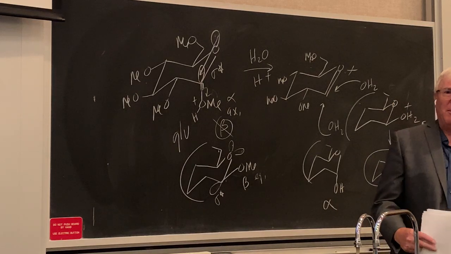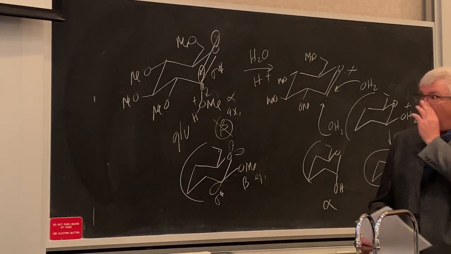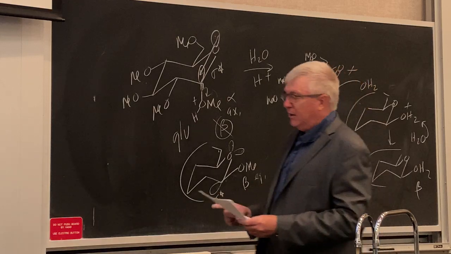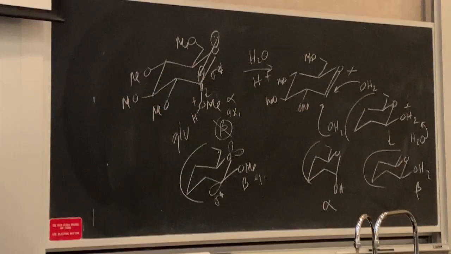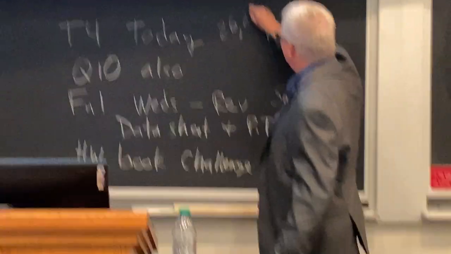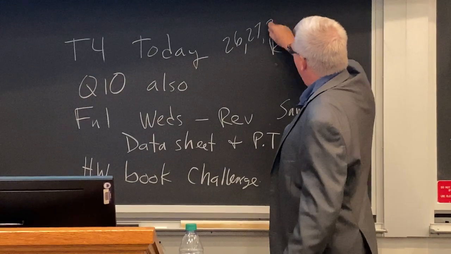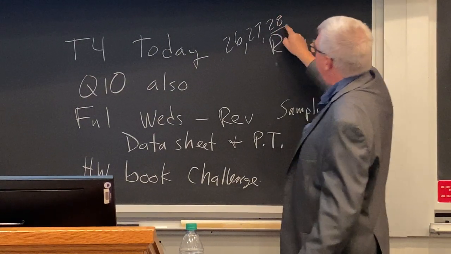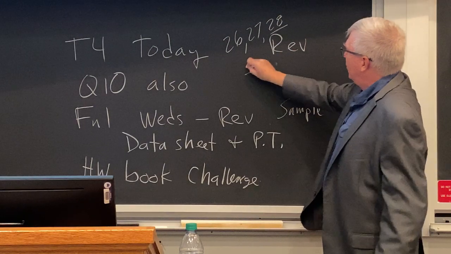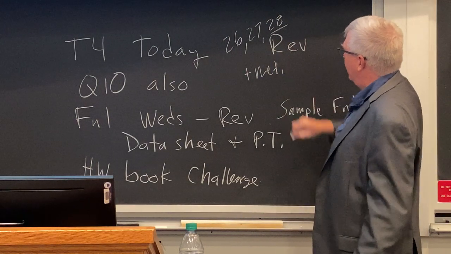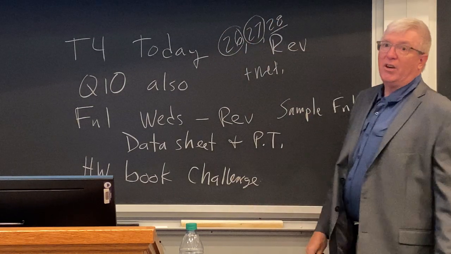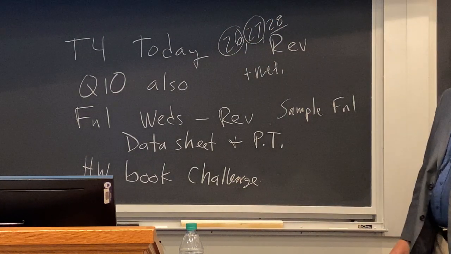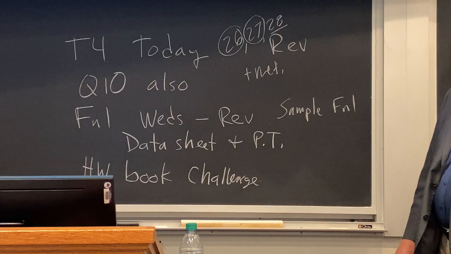Reviewing, work as many problems as you can in those chapters. By far, the most important chapters here for test 4 are what? 26, the amino acids, and 27, the sugars. 28, not so much. That's the lipid stuff. And then just a little bit on metabolism, okay? But these are the heavy chapters for the reactions and the structures of what you need to know for 4 there. So definitely, okay. Very good.